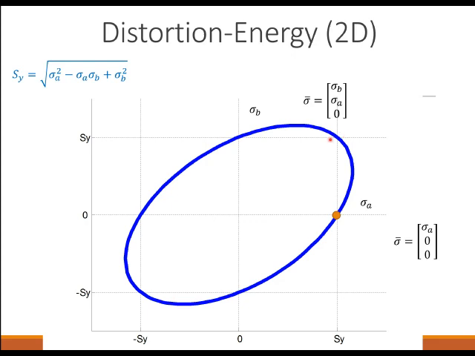So if you think about it, there's really just a reflection. If I call sigma A sigma B and sigma B sigma A, then my graph would just revert around this axis, and these are really expressing the same fact. When I get to this other point, sigma B is the only one that exists, and now sigma A is equal to 0. Quadrant 2 represents where sigma B is positive and sigma A is negative. So I have a state in which there is some compression and some tension, and remember sigma C that's not shown is equal to 0.